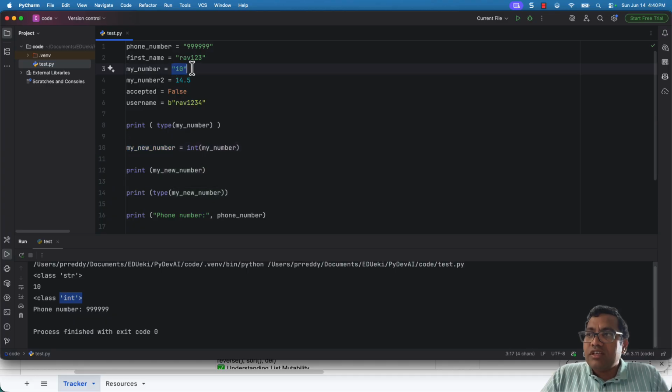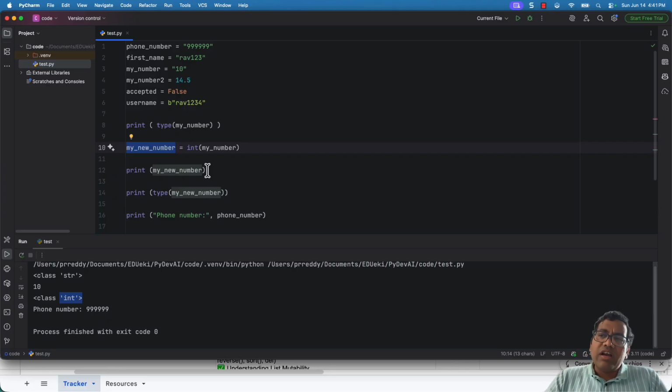So if we have assigned the value directly to the variable, that is called a literal value. But in this case, if you see line number 10, the right side is not a value directly. This is called an expression, and that expression will be evaluated. The output of this expression will be assigned as a value to the new variable, right?